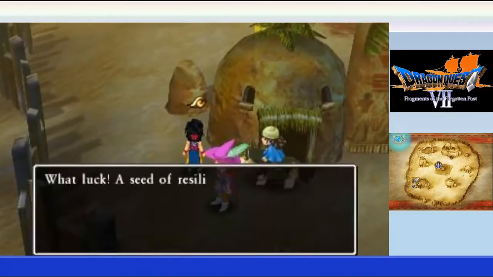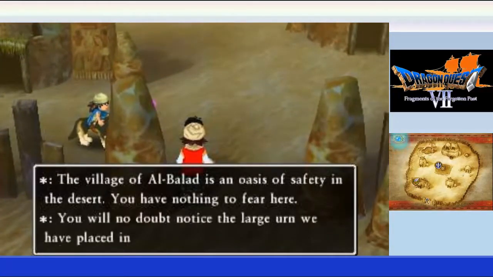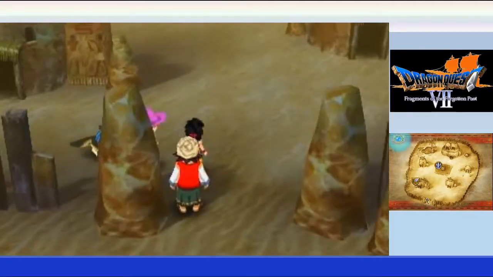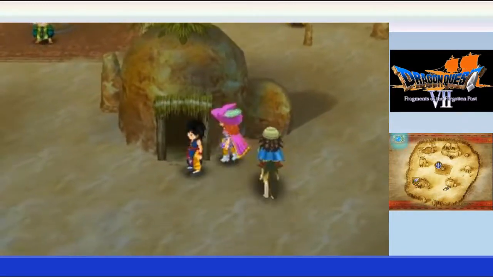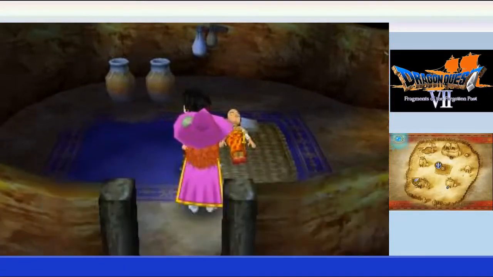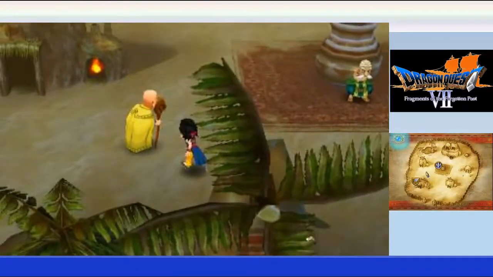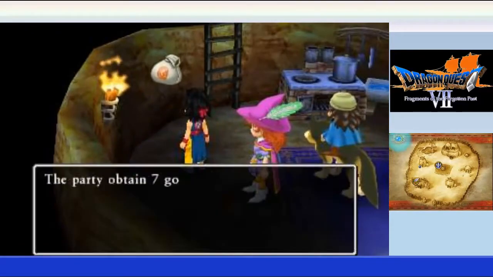So, is that so? Hey, it's a kitty cat. I don't think there's anything in this house. Yeah, I didn't think so. There's not much in the way of treasure here. I think there's just like 7 gold coins in this house. Yeah.